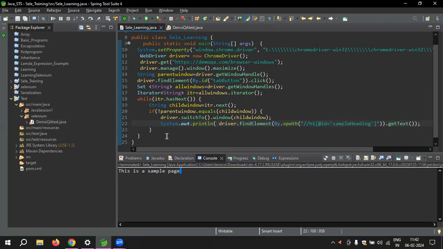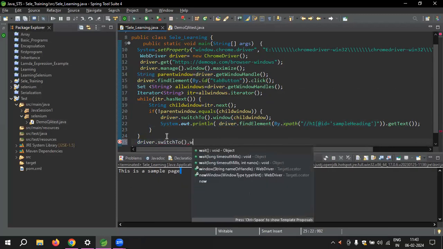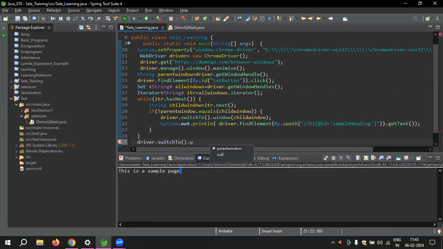How can we pass it? I have to give again the switch to method, which is driver dot switch to dot window, the parent window. So now we can pass through our child window.